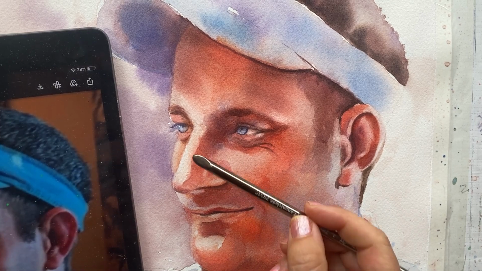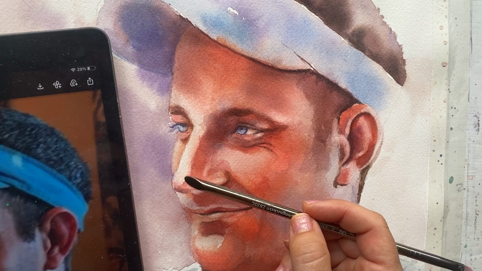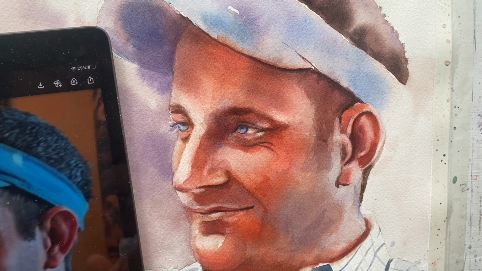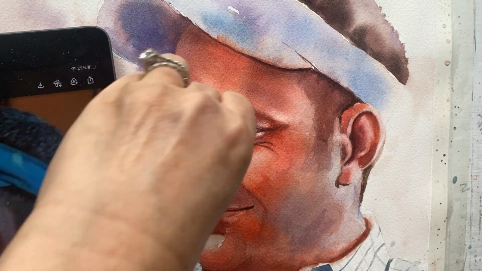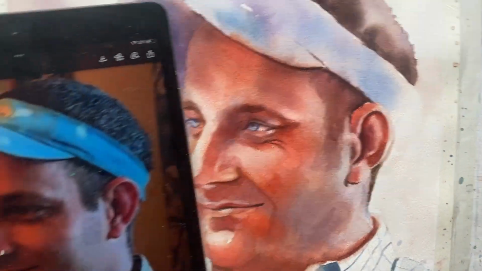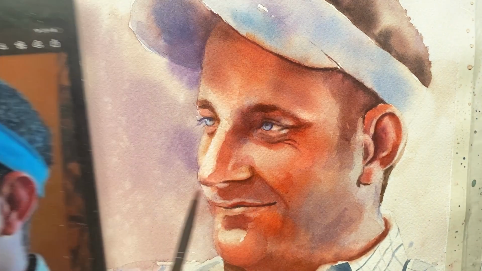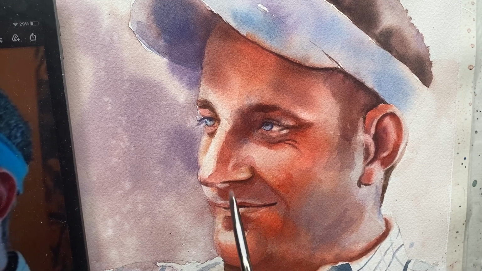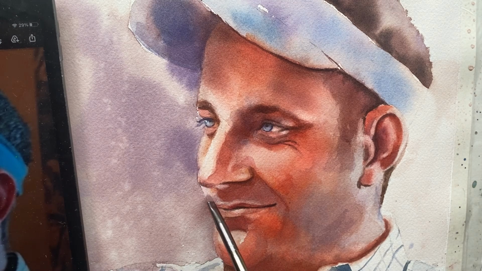Let's look at the nose. Here's some light part of the nose on dark background. Light on light right here with his cheek. And the reference has a very good disappearing edge, more so than what I have. I could even scrub this edge with my little stiff scrubber by Royal & Langnickel, and it will look even more painterly. So if you really look at your reference and look for your Rembrandt edges, your reference photo will tell you where to put them. See right here, his nose totally disappears with his cheek. So there we go. Dark on dark here, light on light, light on dark, and dark tip on light here.